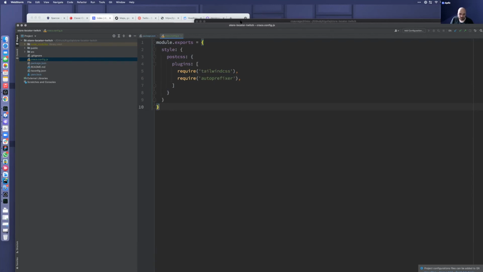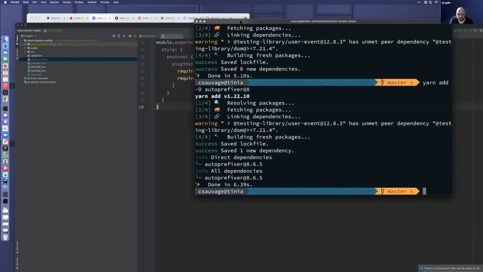So what I need to do now is to initialize Tailwind CSS. Tailwind CSS is pretty huge out of the box. So the configuration we're going to provide helps us reduce its size and define the colors we need in the app. So I'm going to move back to my terminal and clear this.